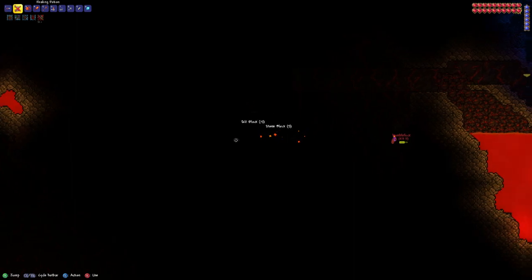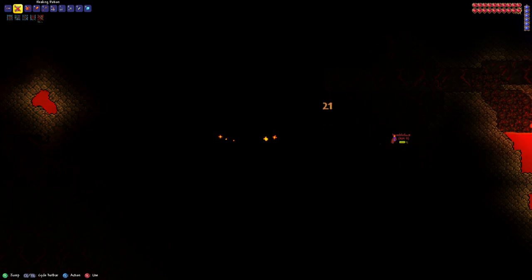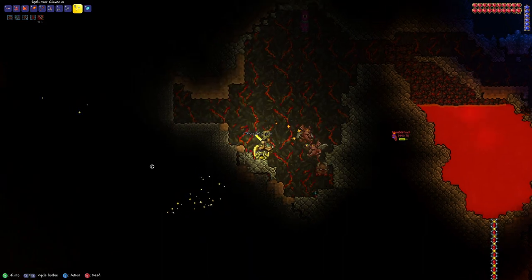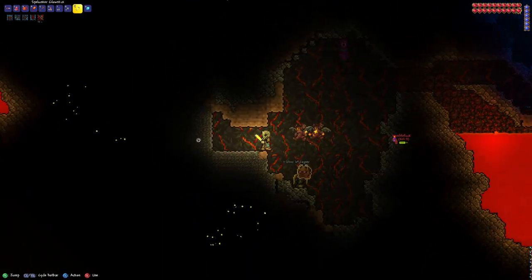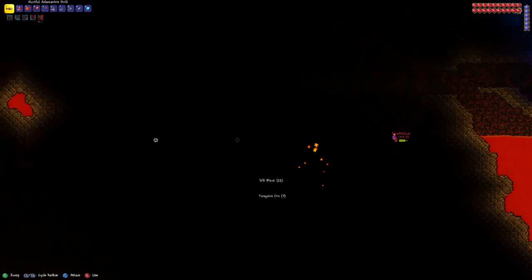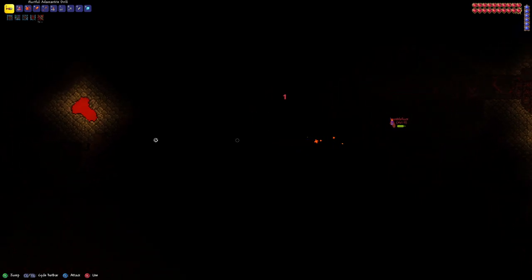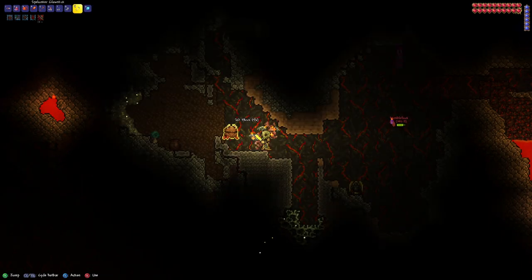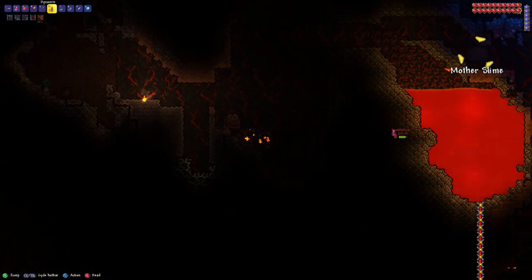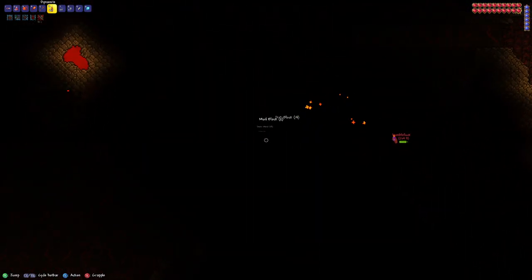Alright, what we got over here? What's over here? No, go away, bat. It says there's something down there. What's this? Tungsten, okay. I don't know what this is. I'm gonna blow it up though because it's annoying. I always forget that tungsten looks like that. It's so weird.